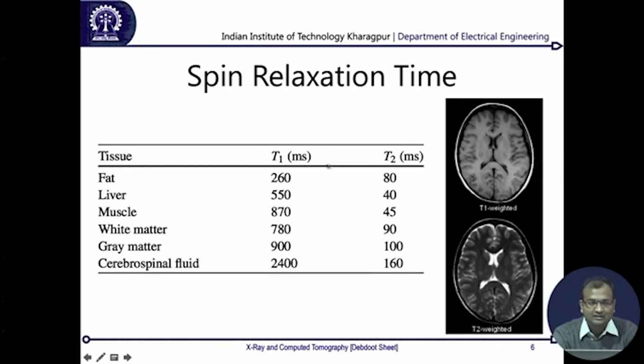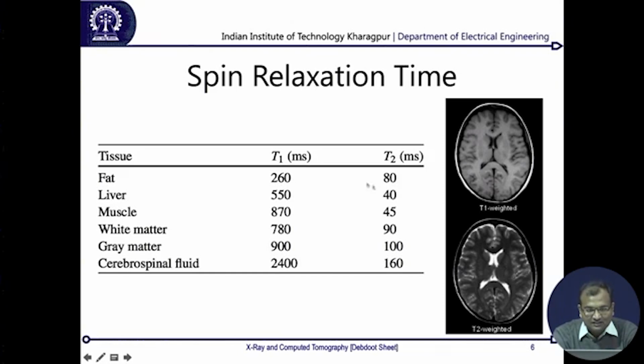With fat, generally you would see that the T1 relaxation time, which is the time it takes to reach half of its maximum value, is about 260 milliseconds, whereas for T2, the time to come down to half of its maximum value is 80 milliseconds. Going down from this one, you would see that the highest values are actually for cerebrospinal fluid. Another interesting fact is that it does not always mean that if T1 is increasing, then T2 is also increasing. Just look at liver: its T1 is higher than fat, whereas its T2 is lower than fat. Look at muscle: its T1 is higher than liver as well, whereas its T2, although higher than liver, is not higher than fat.